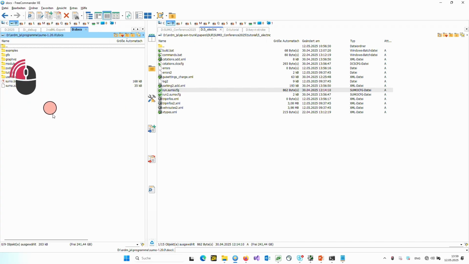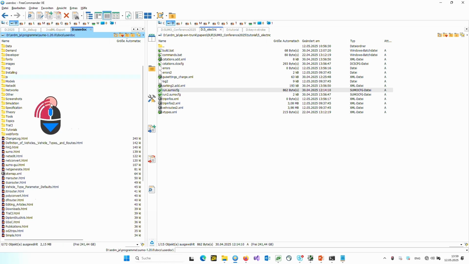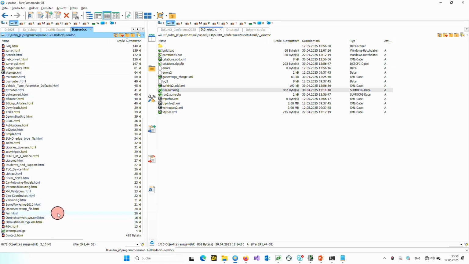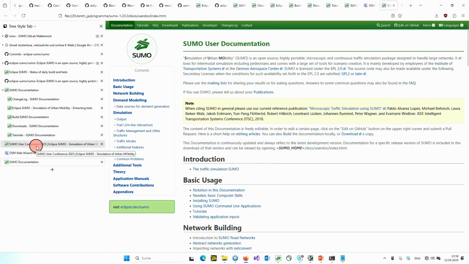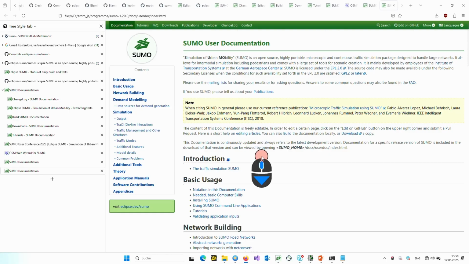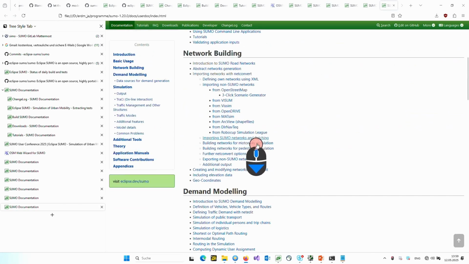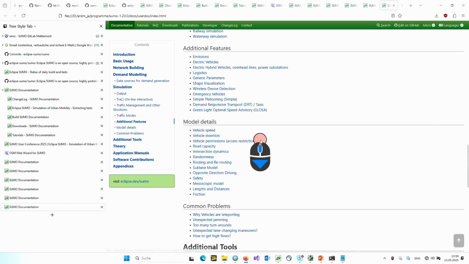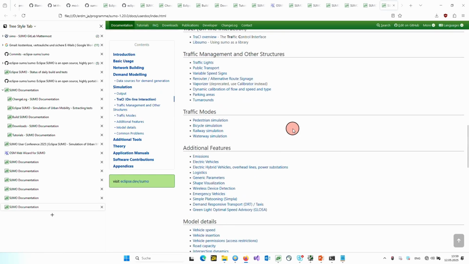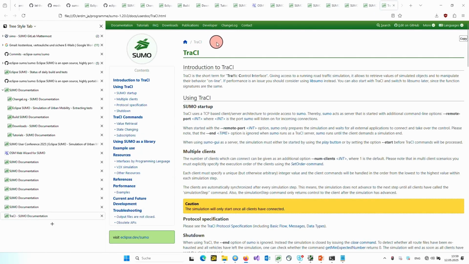Somewhat halfway recent. So docs, user docs, and there you have an index file somewhere. And now you have your offline documentation. So we go to TraCI and this is the problem with where do I actually click? No, actually, it might be a problem with the links in our offline documentation. So let's hope the next link works. Yes, this works. Excellent.